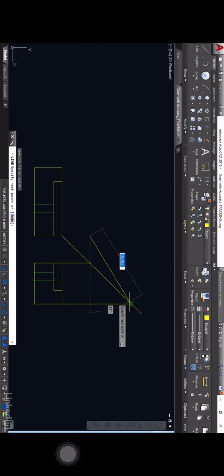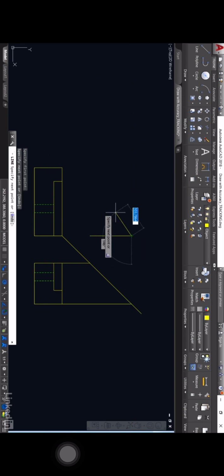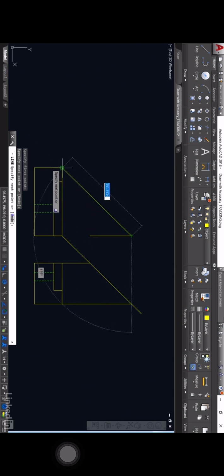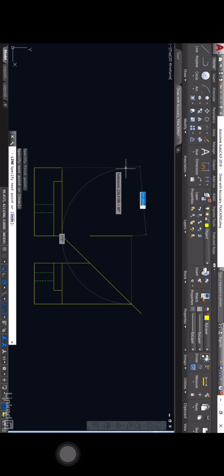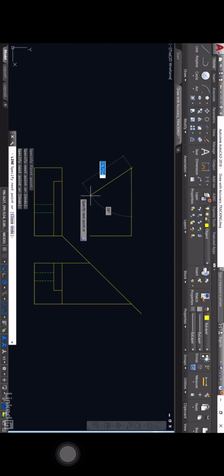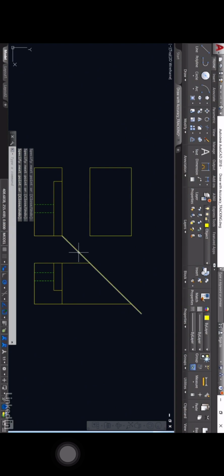I then hover over this point here on the 45-degree line. As I go across, it remembers, and with the polar tracking as well, I've got a line there. So there's the right-hand side of my plan view. I can now start using object snap tracking in a much quicker way, rather than just drawing that line at random like I did initially. I can just hover over each point. Can you see I'm hovering and dragging using the object snap tracking? And as I come across now, I can get to that endpoint there, click there, enter to finish. There's the outline of my plan view. So what you've got to remember is object snap tracking and that 45-degree line there.